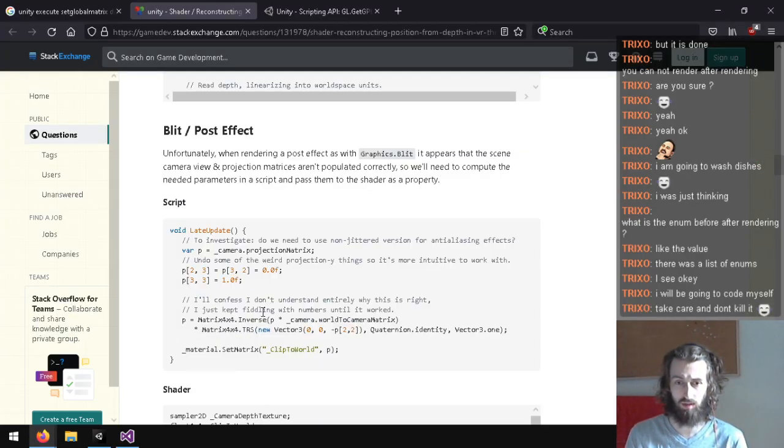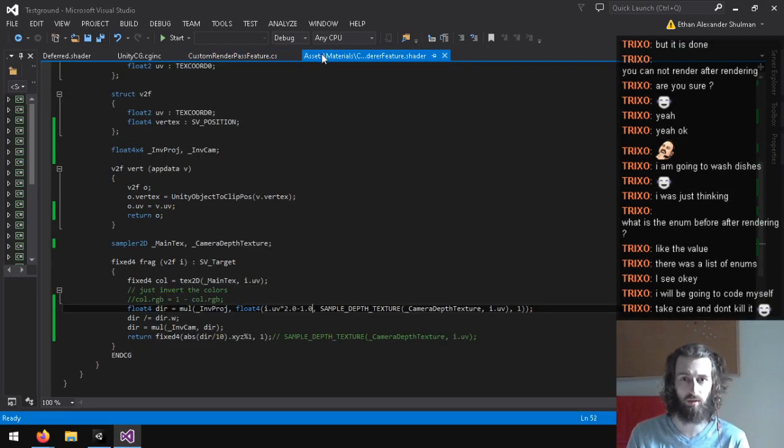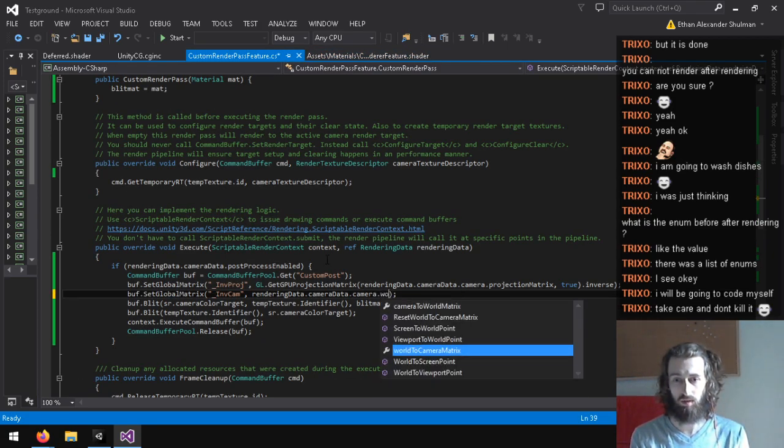It's weird how it does the inverse of the world to camera matrix, because we have the camera to world matrix and that should just do the same thing. But maybe it doesn't.